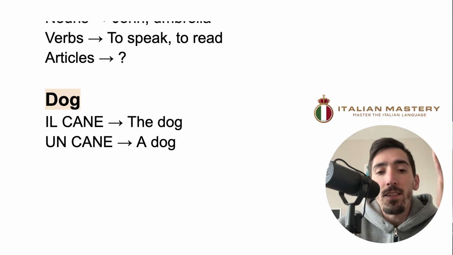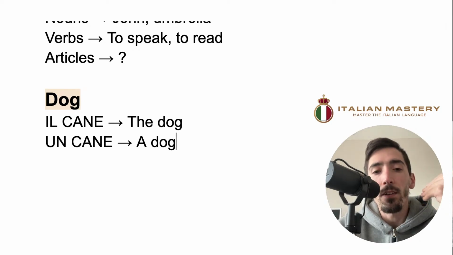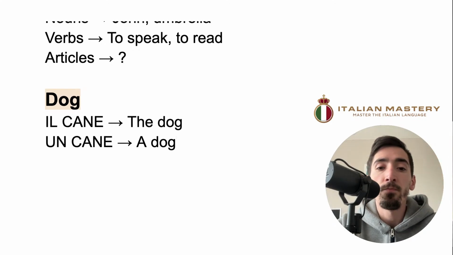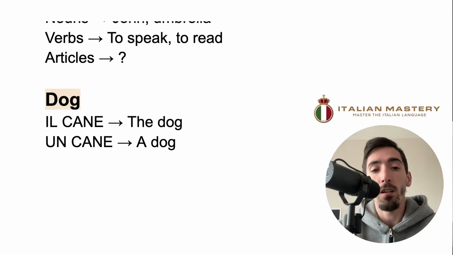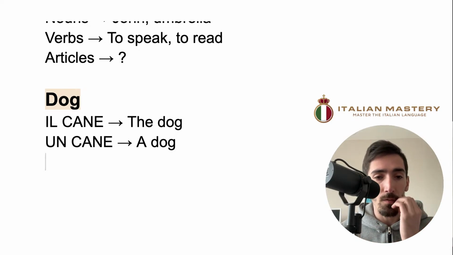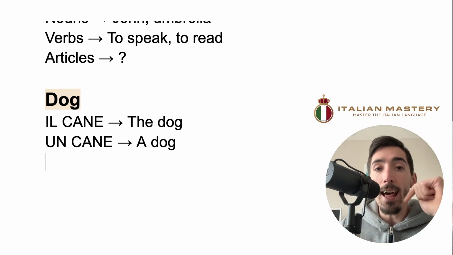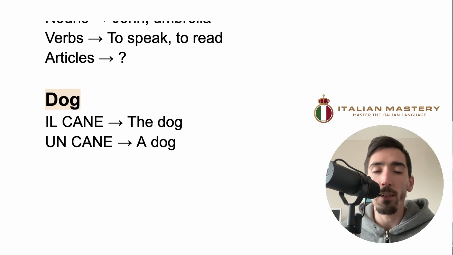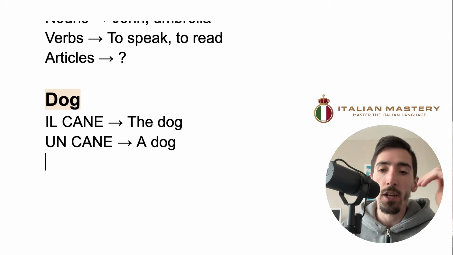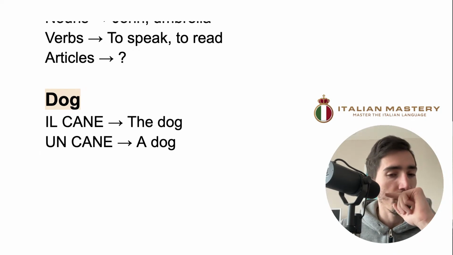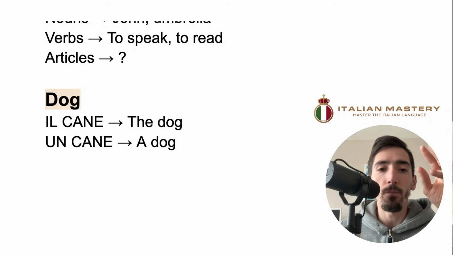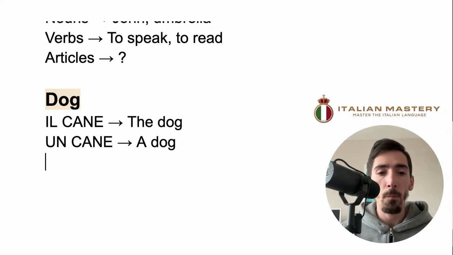One really is a bit trivial, and that is sometimes words that begin with a vowel need a different article. So in English, it's quite easy. You have a and an. So a dog, an umbrella. You don't really have many variations. You don't have many different types of dog, for example. You don't have any different types of articles that go with any particular word.